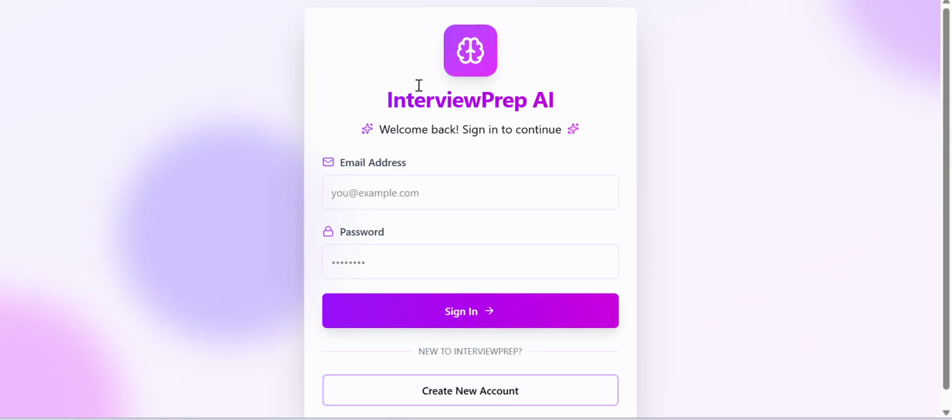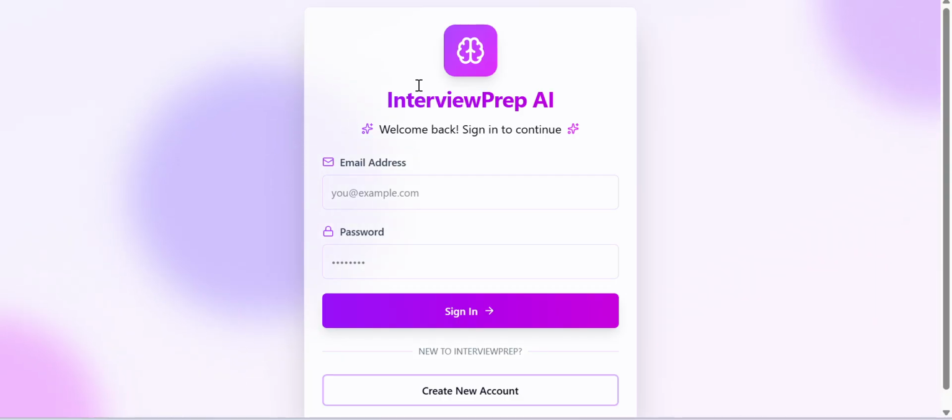Before your interview, about 2 to 5 minutes ahead, you have to do some setup. After that, your screen will be divided into two parts.